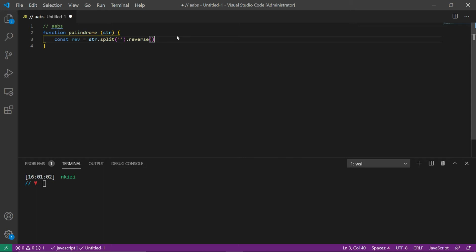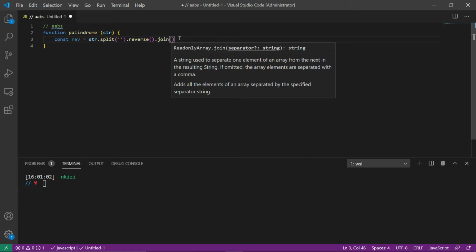So now it should be SBAA, or whichever series of characters you want it to be. And then we're going to use another helper method called join. Put some quotes in there. There we go. And now when you use the helper method join, the array of elements become one single string.